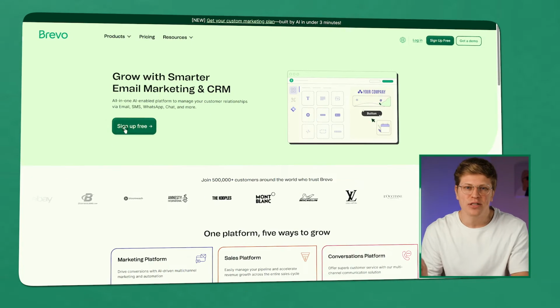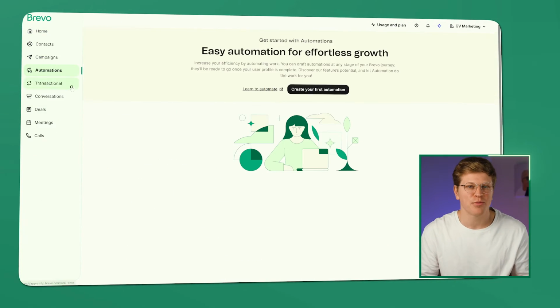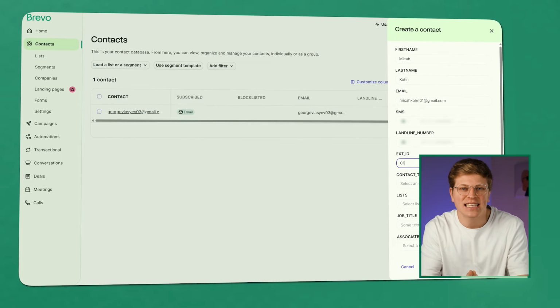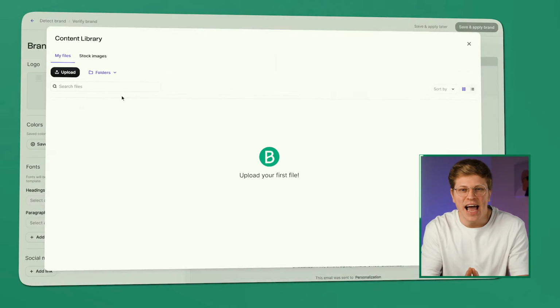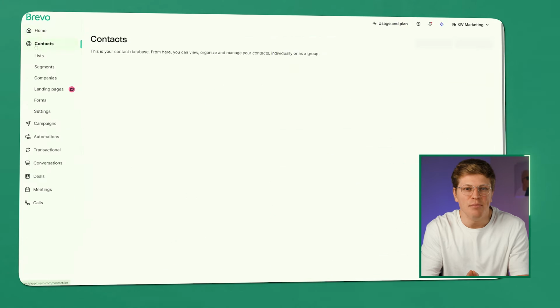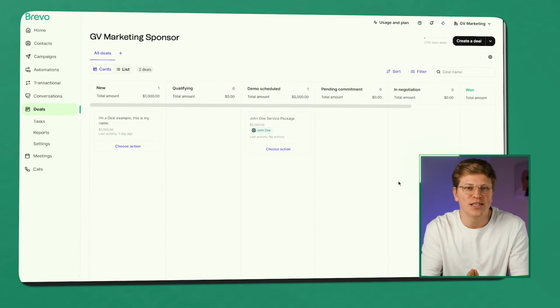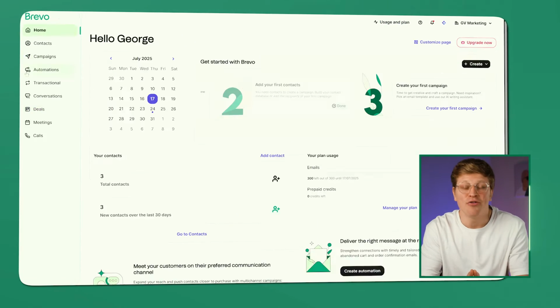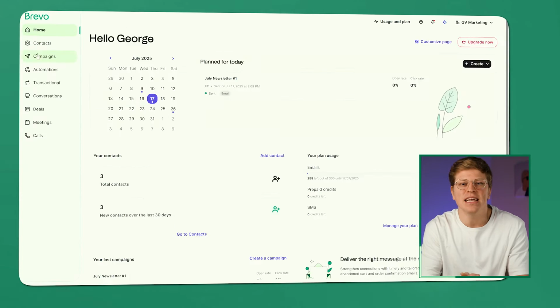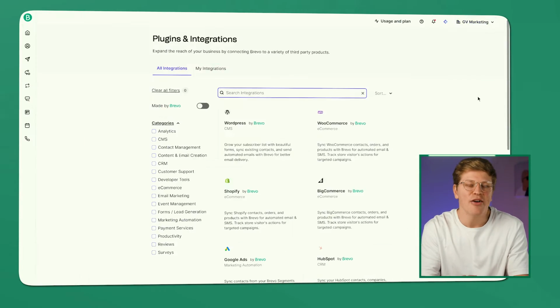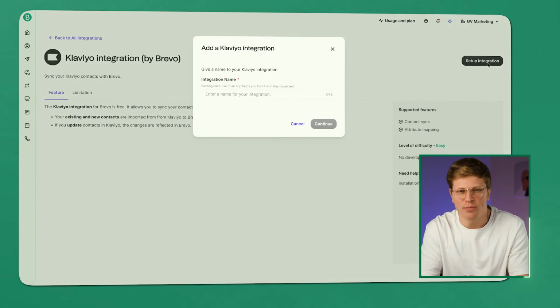In this video, we'll cover everything from creating an account to navigating Brevo's dashboard, importing and adding contacts, designing, testing, and managing email campaigns, building sign-up forms, automating workflows, converting sales with the CRM pipeline, running SMS campaigns, making the most out of analytics, and how to integrate third-party apps with Brevo.